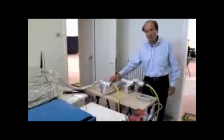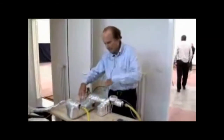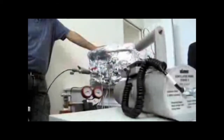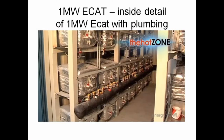He announced he was going to make a domestic model — 10 kilowatt for everyone's home to fit to their boilers — at a target price of 500 dollars, which is 50 dollars per kilowatt, compared with 1,000 pounds per kilowatt on a solar system. He said that if he got 10,000 acceptances within a short time he would set up manufacture — and he set up manufacture within a month. The latest is that he's now building two factories in America and Europe to make these devices. That's the inside of his reactor — you can see all the individual 30-kilowatt units plumbed in together with a common hydrogen supply.